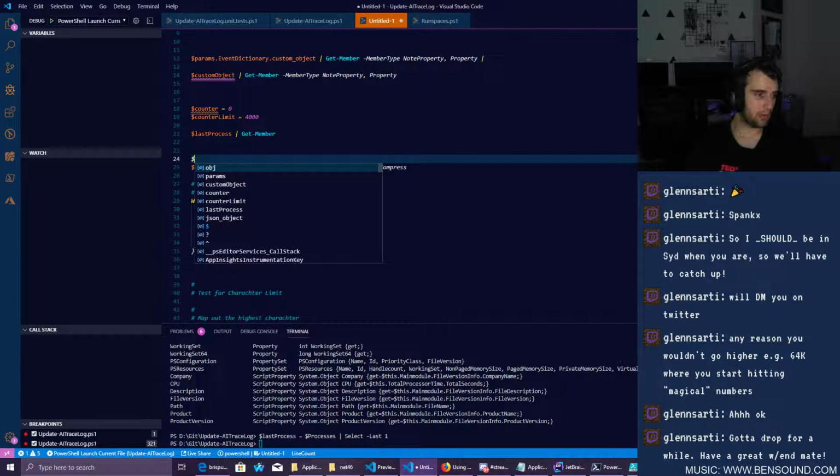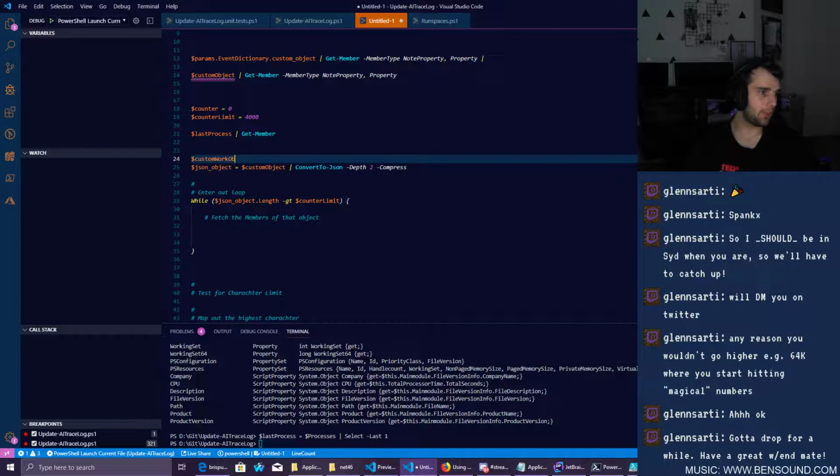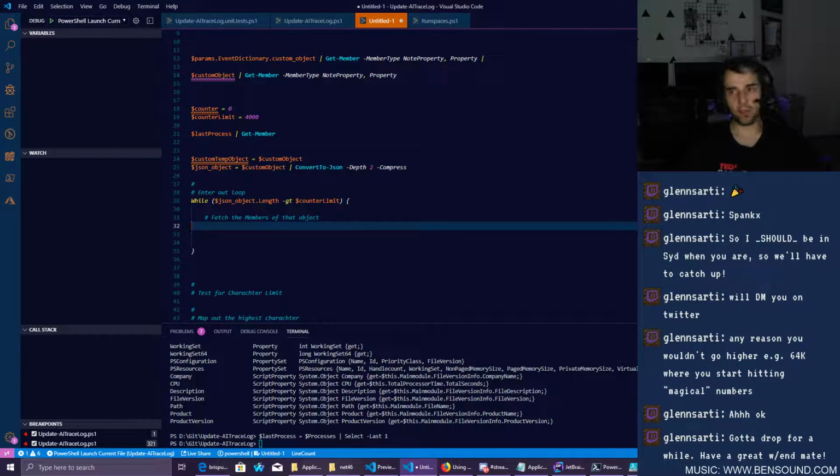Let's just call this custom working object. Let's just call it temp object. I'm just spitballing here. So we keep them side by side. We're working with a temp object, and then we convert from that.